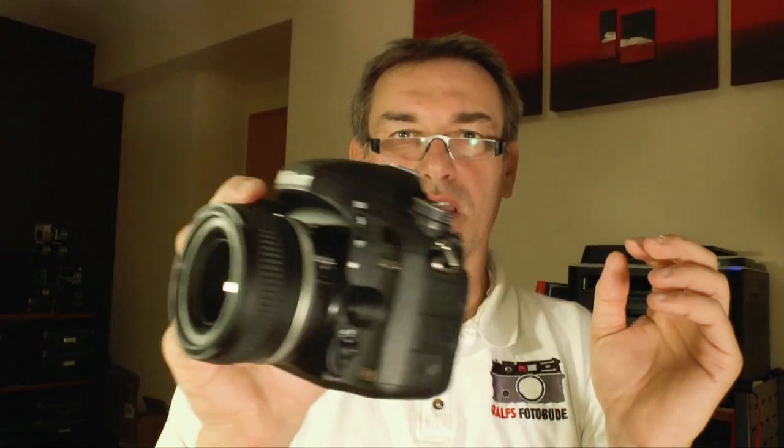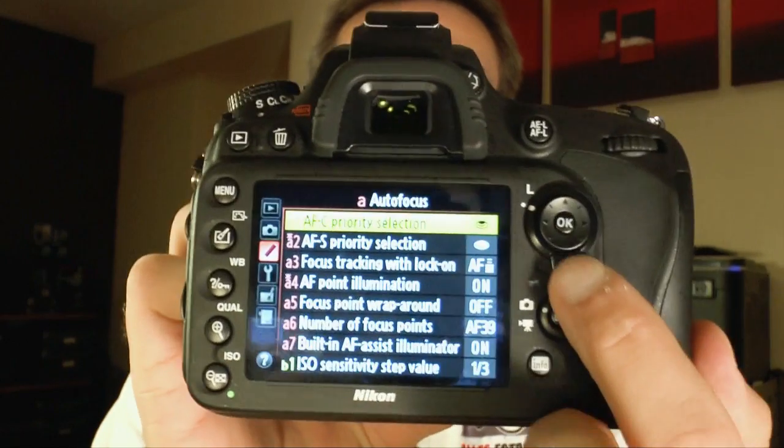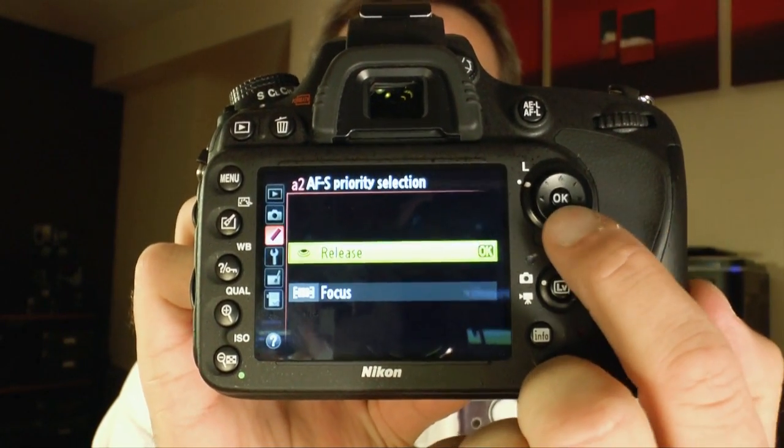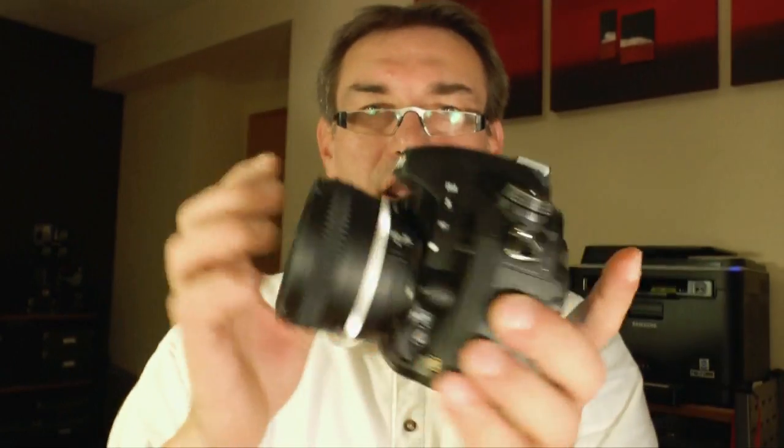So the point is, if you have action photography and your goal is to get the picture, even if it's a little bit unsharp, please put it on release. So the camera, as you see here, is on release. I can release all the time. It doesn't matter where I hold the camera, it will release all the time, even if the focus is not perfect. And now I can show you how to set it. Give me a second, I have to look what I have: autofocus single, and now I change the autofocus priority selection to focus, and I will see what happens.